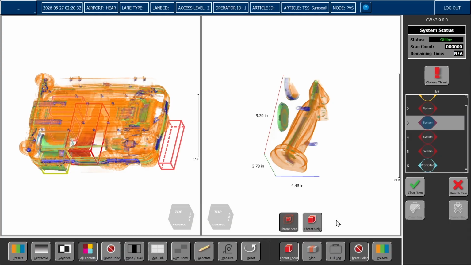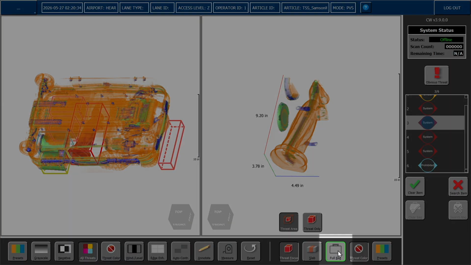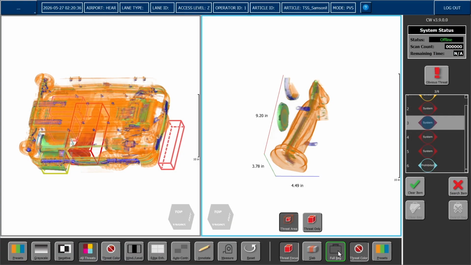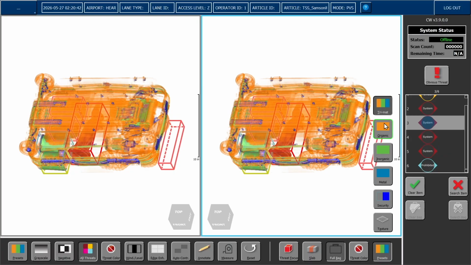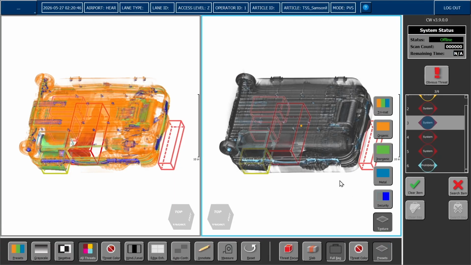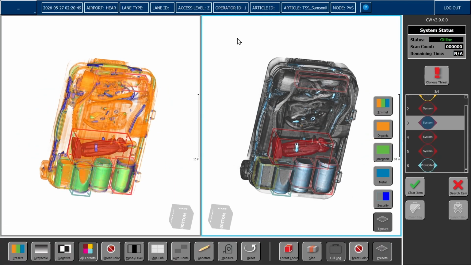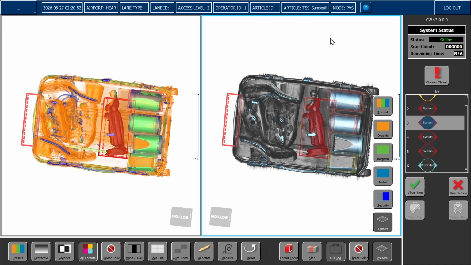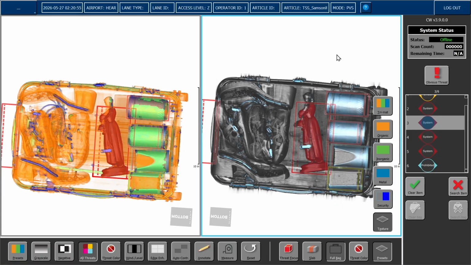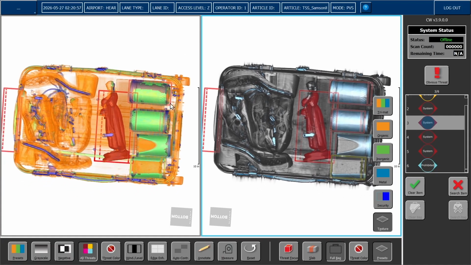The full bag function displays the complete bag image in both the left and right panes. This allows the operator to compare different viewing modes side by side. To compare different renderings, select the Presets button in the right pane and choose a different viewing mode. For example, selecting Texture will apply the texture preset to the right pane, while the left pane maintains the current viewing mode. This enables direct visual comparison between the 2 renderings. Annotations may also be created directly in the right pane.